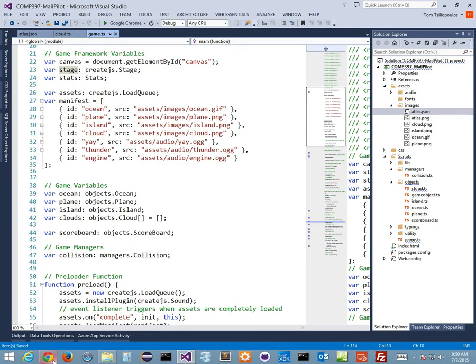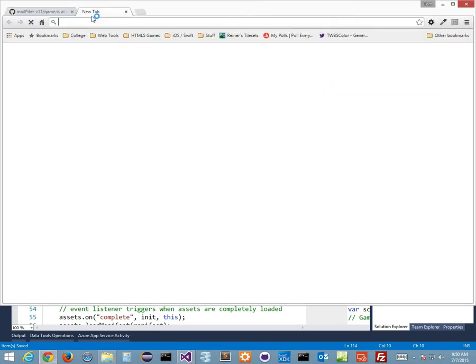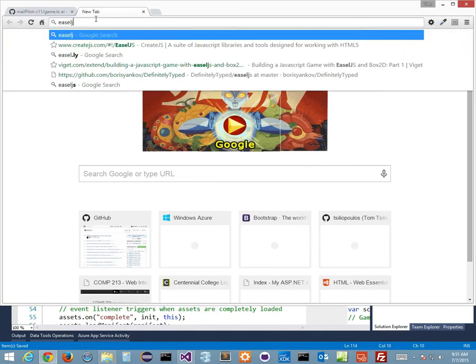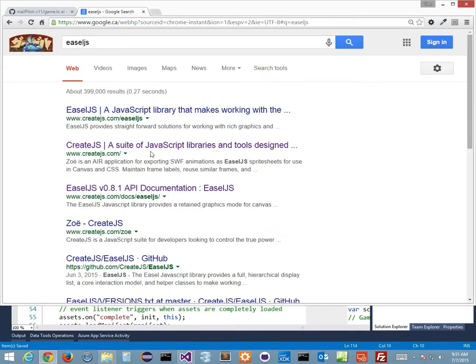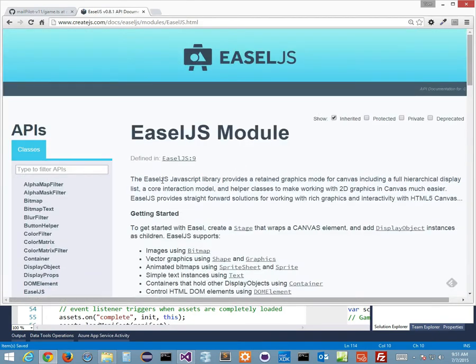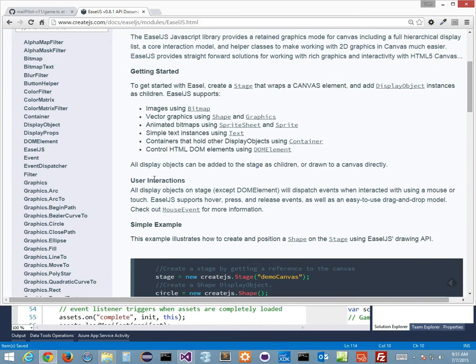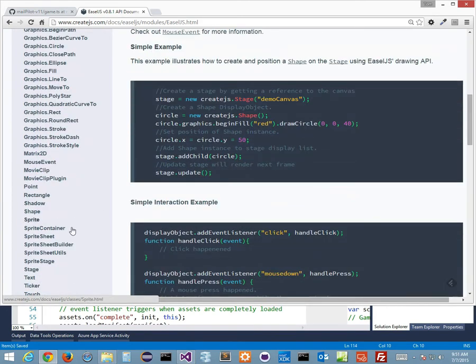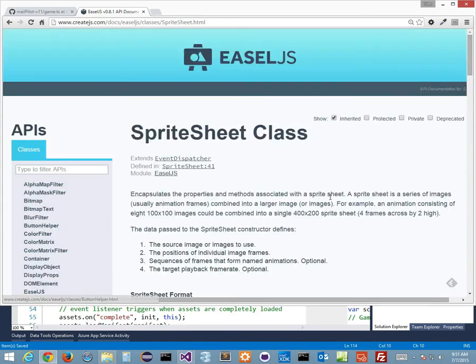And for you to know how I'm coming up with that, if I go to my documentation for EaselJS, and look at sprite sheets, because this is what I'm trying to do here. Here's my sprite sheet.